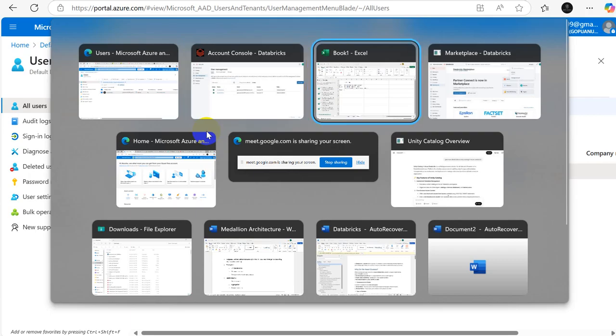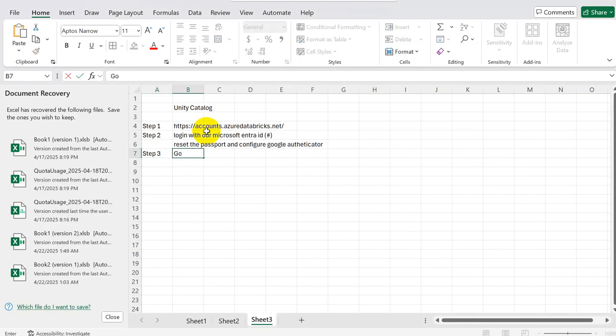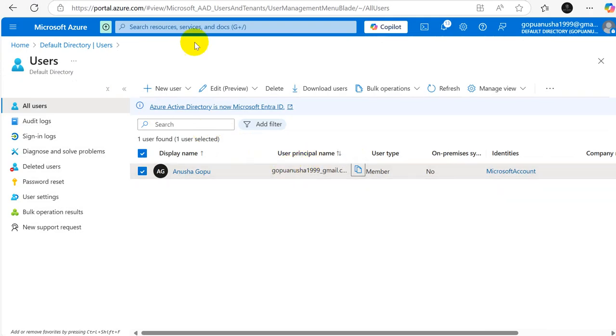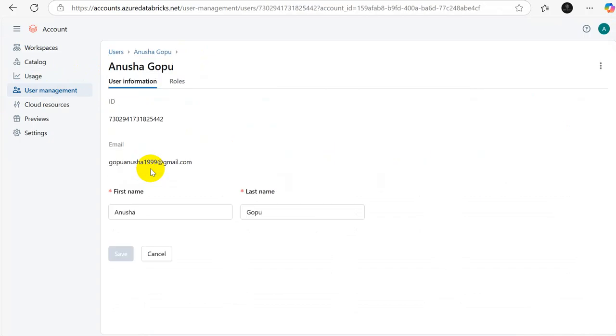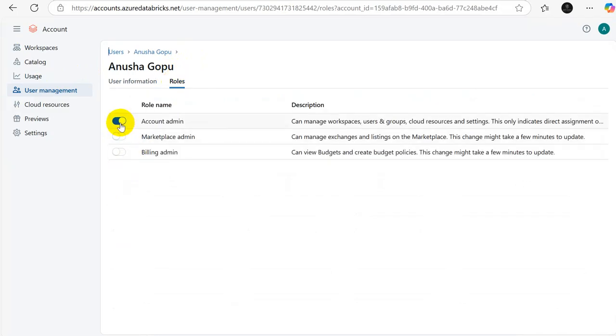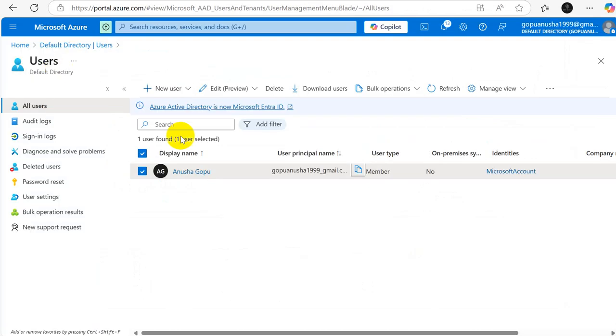Okay. So you can go to user management in the same link and make your normal ID as admin. Making sense? How to do this? You can do this by clicking on user management. Imagine this is not account admin. This is blank, right? You have to double click on your name, go to roles and make this radio button enabled, right? So this will give you admin access to your normal ID, correct?